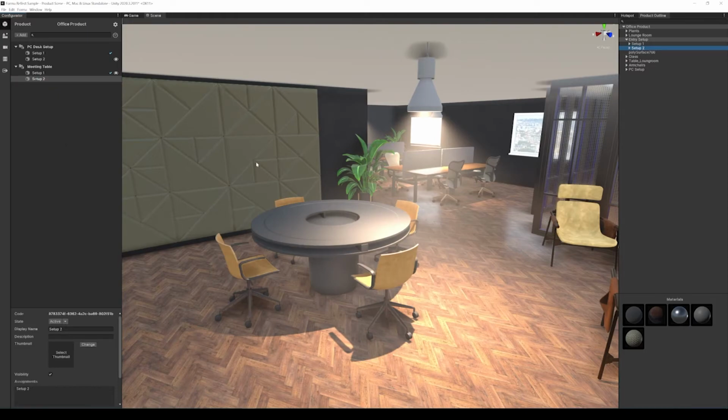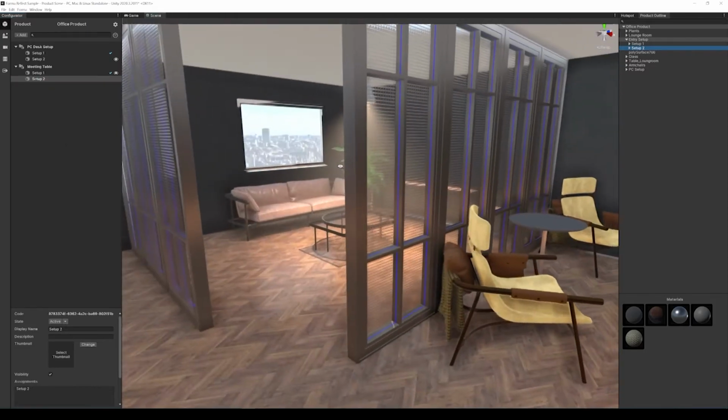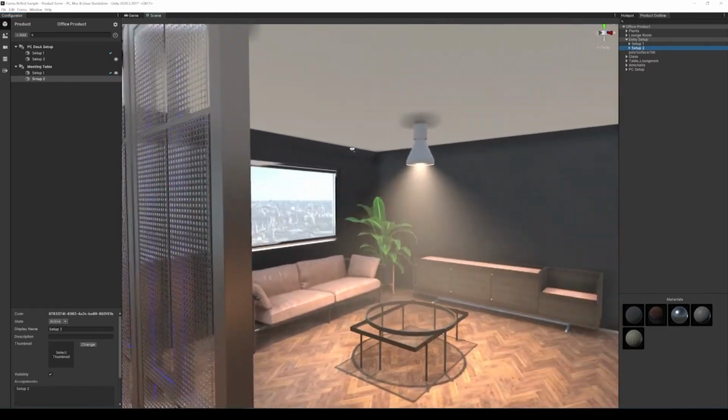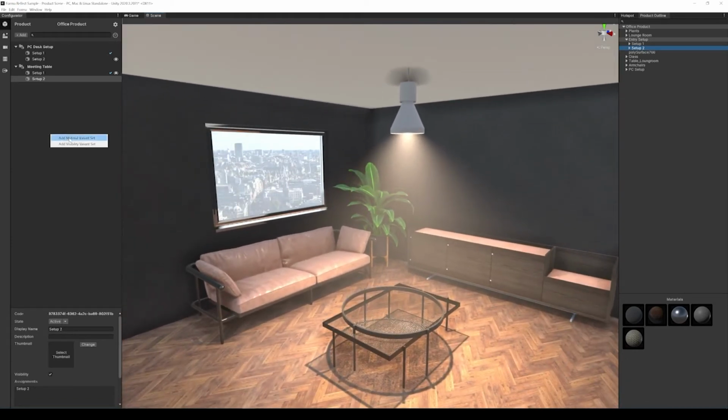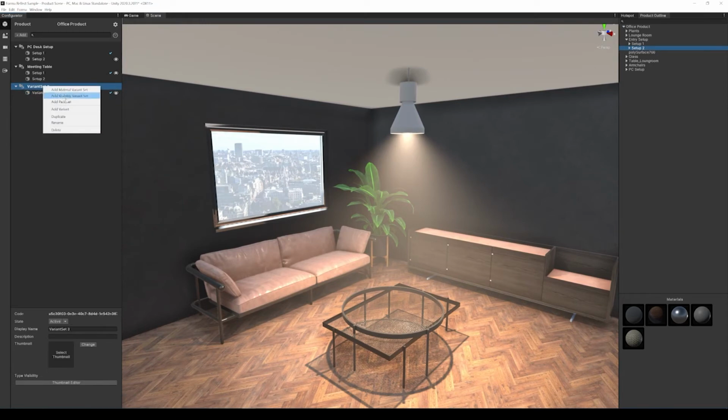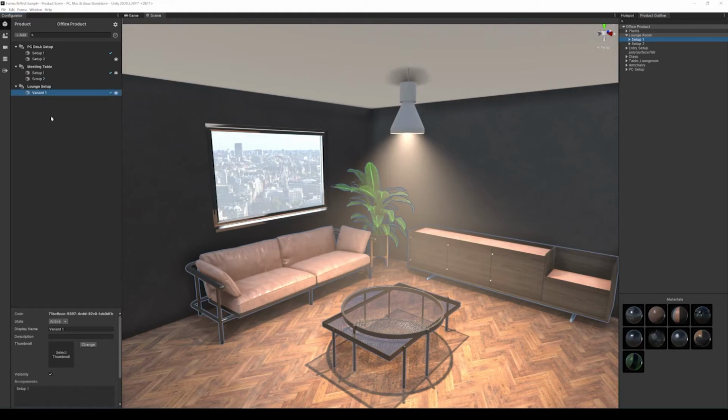So I've got one more setup, and let's go into the launch area. So again, just repeat the same thing. Launch room setup, and select setup 1 and new variant.